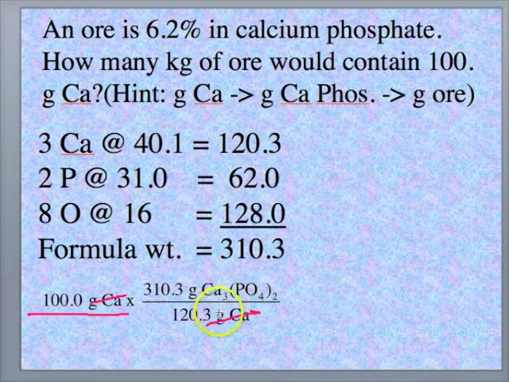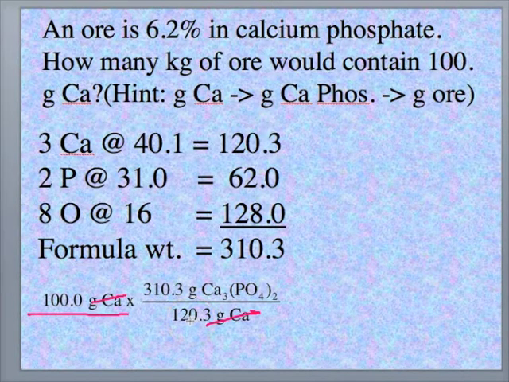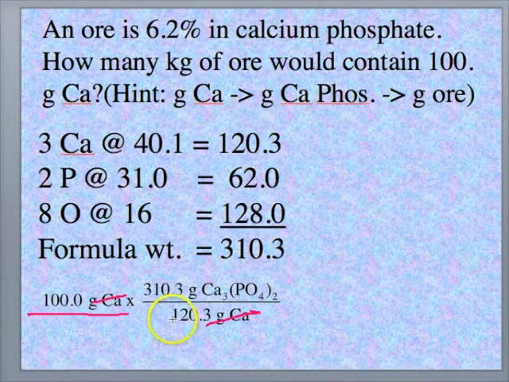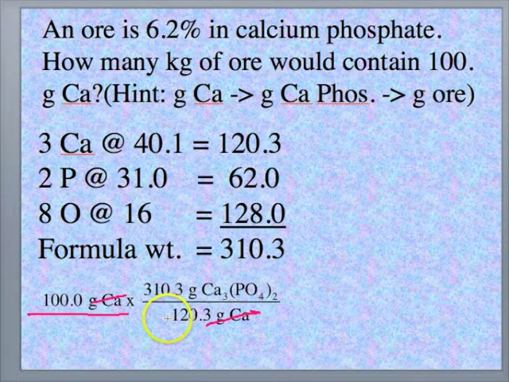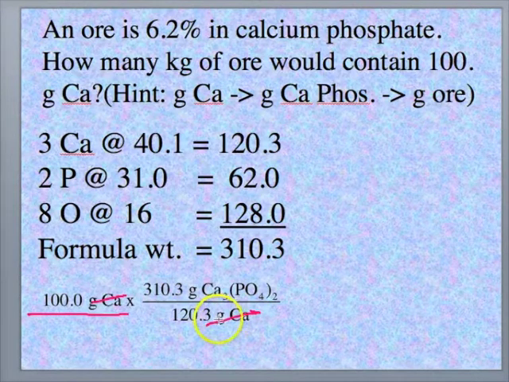Very important point here. If you get sloppy about your units, if you just put 310 grams divided by 120 grams, you won't have any map, you won't have any guidelines as to how to do the problem. And it opens the way to getting the problem wrong. Take a little time, be complete in the units that you use, and let the units guide you to the answer.